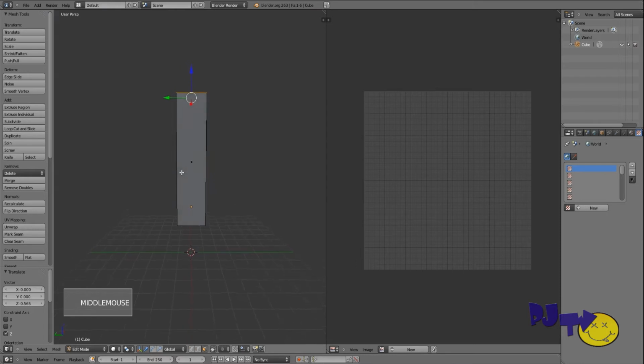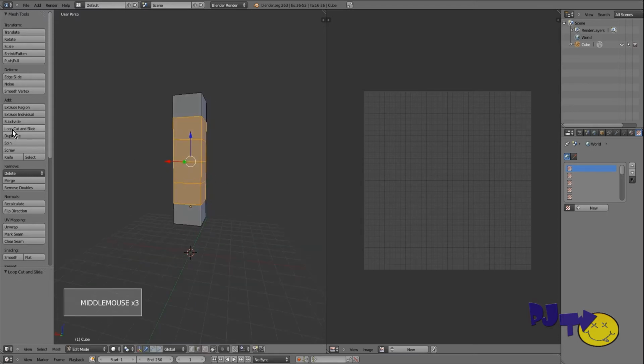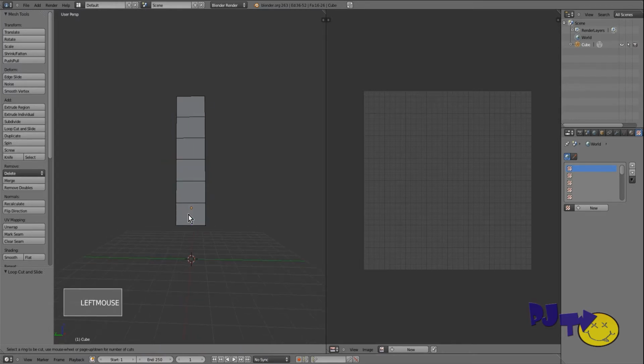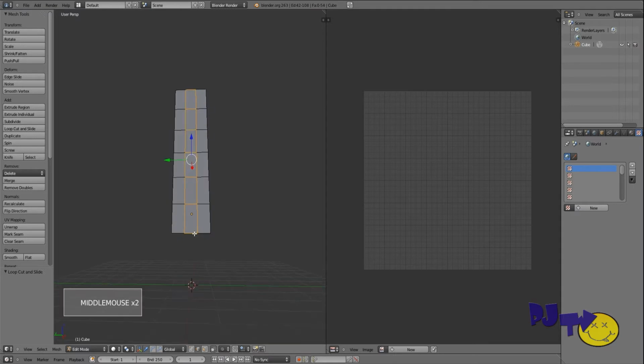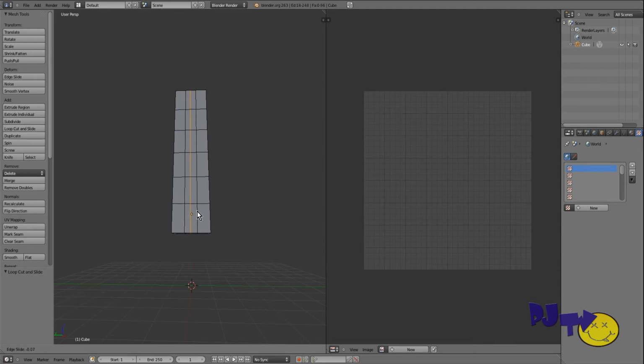So our next thing is we're going to select loop, cut inside, page up a bunch of times to make the loops more. Was that too fast? And then I'm going to do one down the center here. Well, two. Let's do two. There we go. Page up once. And so that'll give us two vertexes. I'm going to do another one in the middle because I think that's not going to work. There we go. Oops.